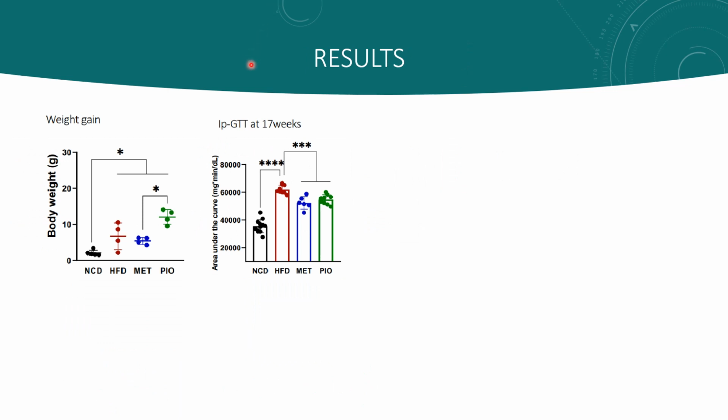After 6 weeks of treatment with the oral anti-diabetic drugs, control mice presented lower body weight compared to all the other groups, and mice treated with metformin had a reduced body weight compared to those treated with pioglitazone, and the same is seen in clinical settings. Importantly, both drugs improved glucose intolerance.